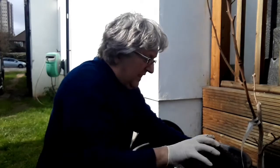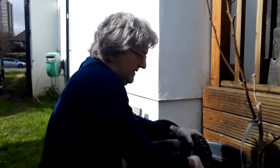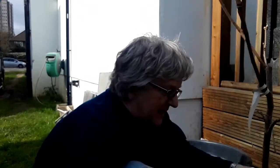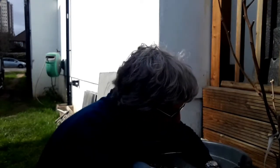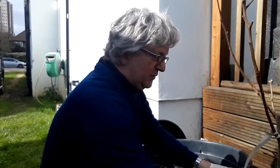It's best to pot them up while they're still dormant really, but you can see the buds are starting to swell on it now. But by doing it now, hopefully it minimises the root disturbance on them and gets them off to a good start at the end of the season, because I really want to boost the growth on some of these pot grown persimmons now and start getting them up to a size where they're going to start flowering and producing some plants.